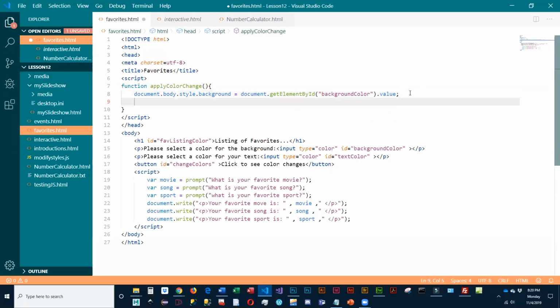And then for our text, it's going to be similar to this actually, because we're not changing all of the text. We only want to change the text here. So this is going to be a little trickier.